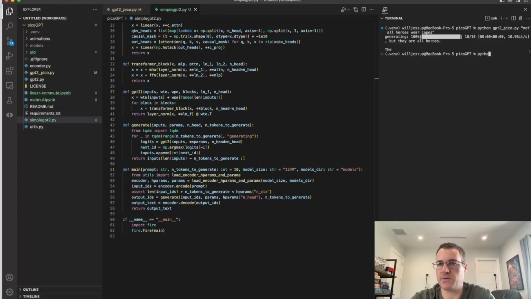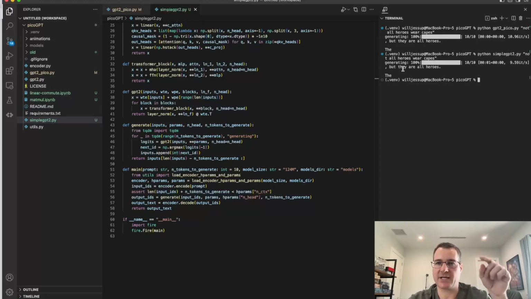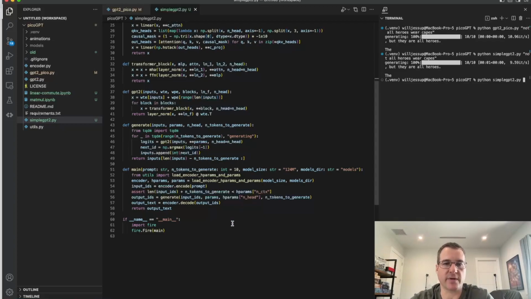Let's just change over the file name. Capes. Okay, I want it to generate tokens one at a time so that I can actually see what's being generated. Another change that we'll just do right up front is I don't want to pass in the prompt as a non-keyword argument parameter. The reason why is we're going to add batching in next to see how that actually works, and we're not going to be passing those in as parameters. Okay, so first thing, let's do the prompt. So we're just passing in the prompt into here.